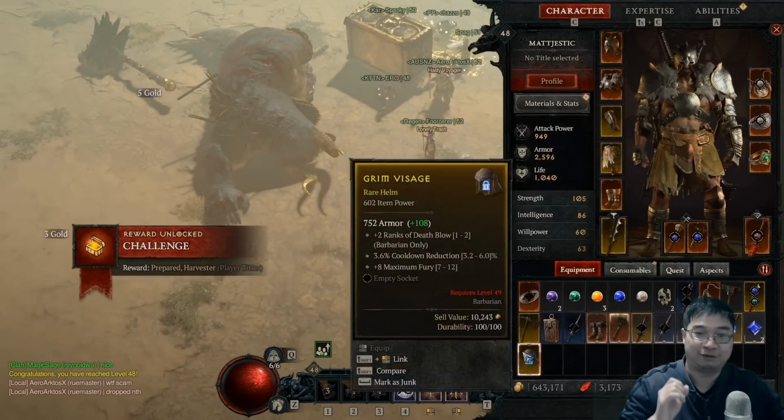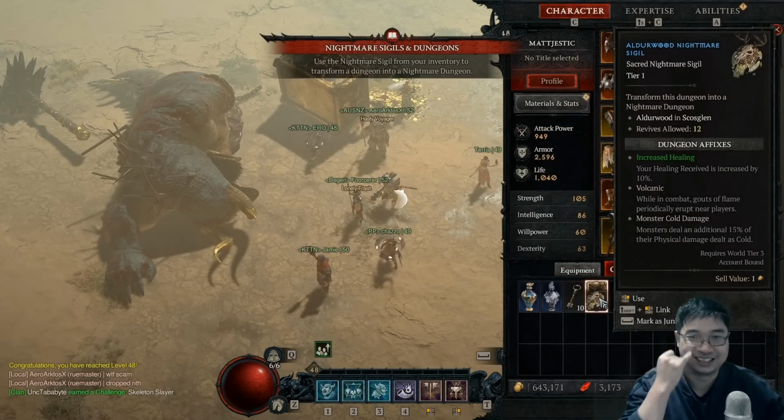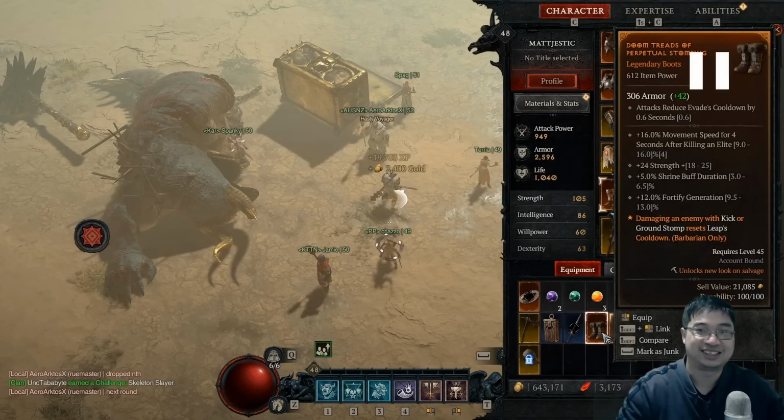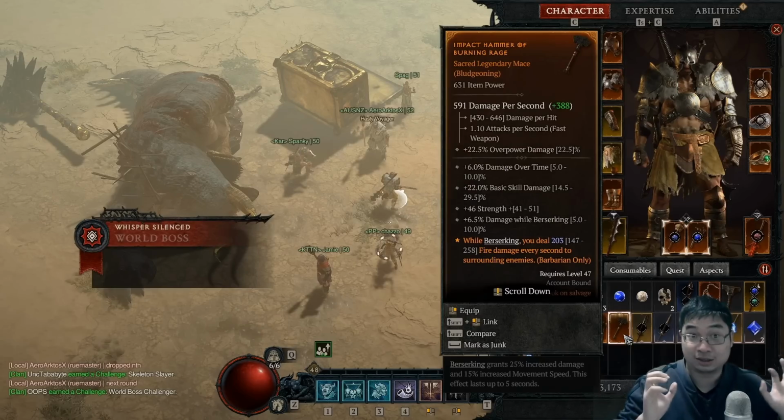And you can see I've gotten the little gold chest, which gives me boots, which are not secret grade. But if you have a look at the mace I got over here, I also got a sigil from the chest as well. So you can see the boot stats I got over here for the chest, and also this is my free secret item I got from the world boss.